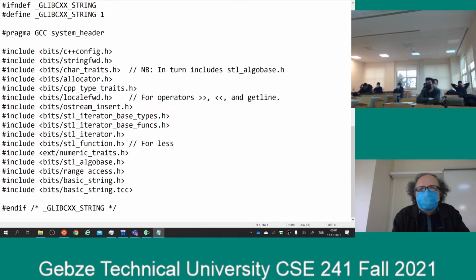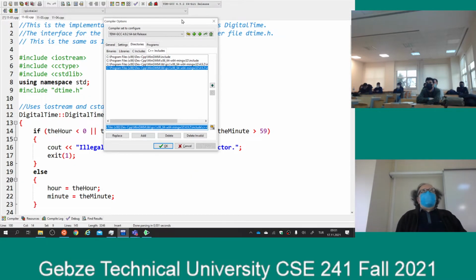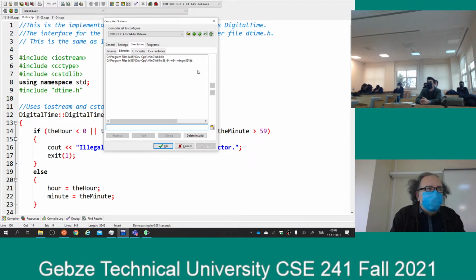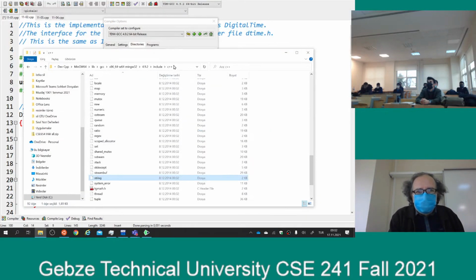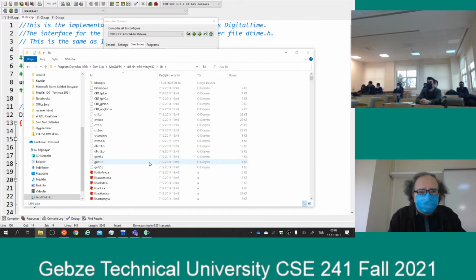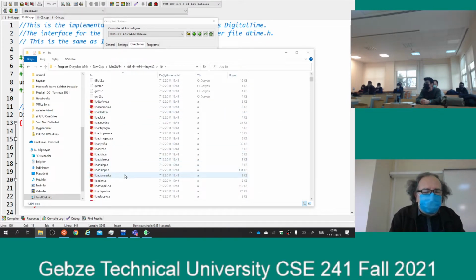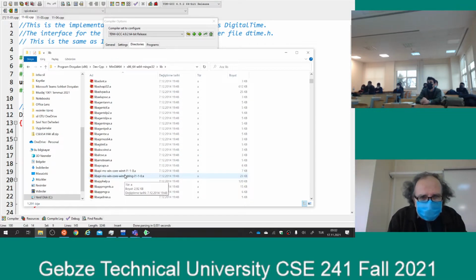So the answer to your question is, again, if you are using some standard header files, standard libraries, or some library from one of your vendors, their header files are put in these special directories, and you give the names of these directories using these kinds of environment options. You say that my standard directories are here, you are going to look at the C++ includes at these directories, and my libraries are here. Let's look at some of the libraries actually. So .o files, as you see, some .o files, some .a files. These are the libraries, static libraries. For example, libstd. Where is libstd?